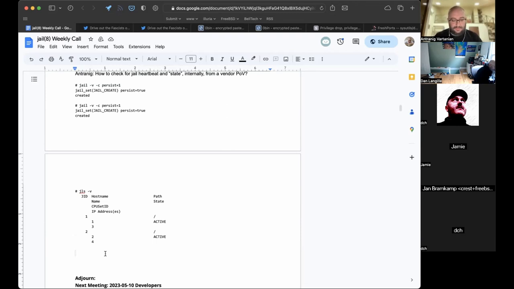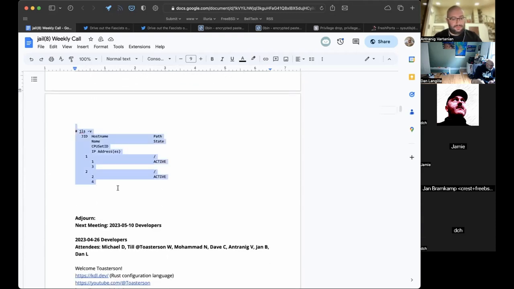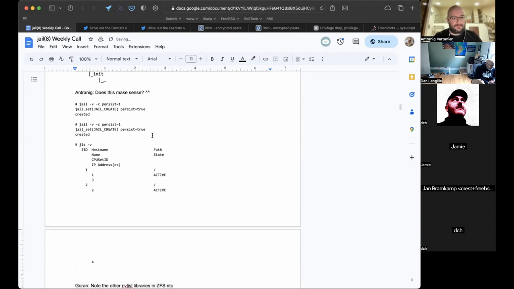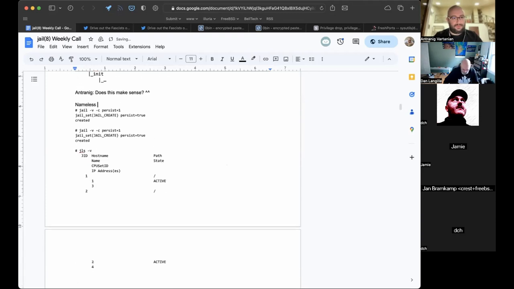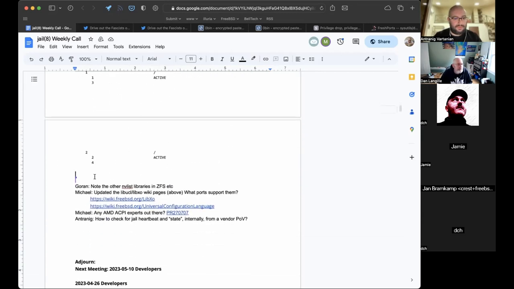The thing is that implicitly every file-like thing on Unix is closed with the files. And in my mental model, it makes sense for the jail, unless it's configured persistent, that a non-persistent jail shouldn't outlive the last reference to it. But I don't want to leak them. If I have a jail process and someone sends it a SIGKILL, I don't want it to leak a jail in the kernel. I want the kernel to clean up by default.